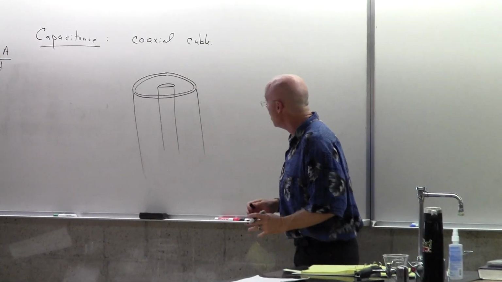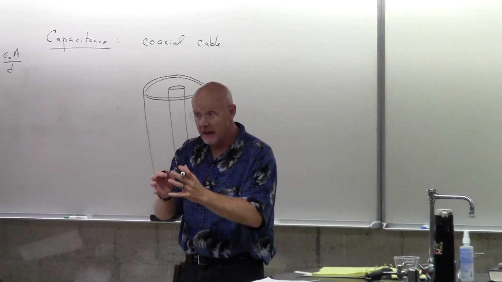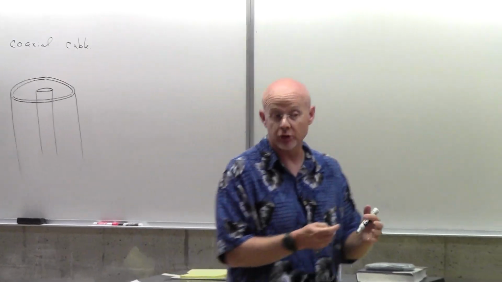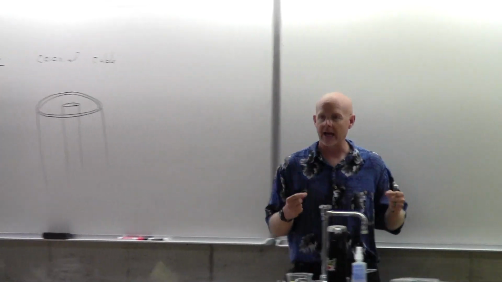But the point is, we would have two pieces of metal, and if we move charges from one to the other, so usually we make the center one positive and the outer one negative, but we would then store some charge. And that could be a good thing or a bad thing, as I'll mention a bad thing about it in just a second, because I think you last time saw the good thing about having a capacitance.